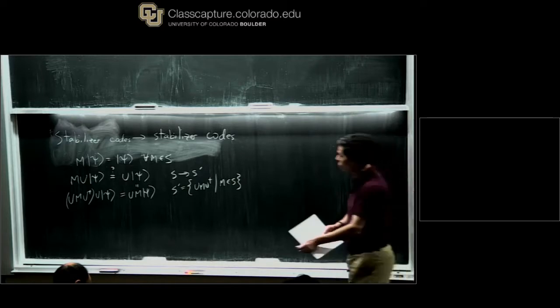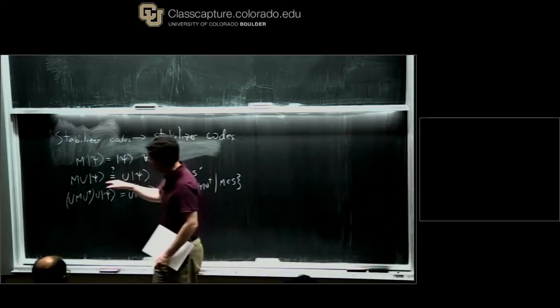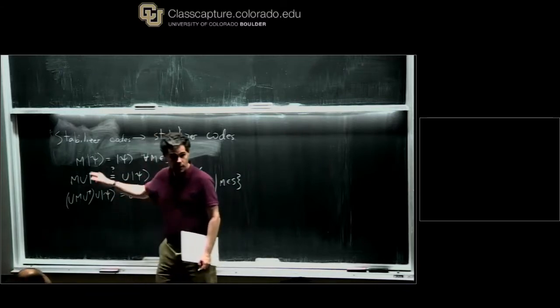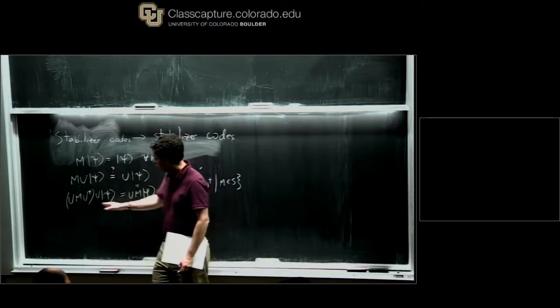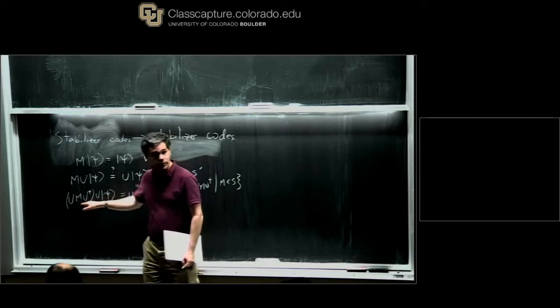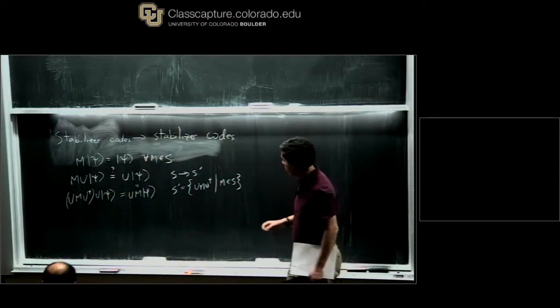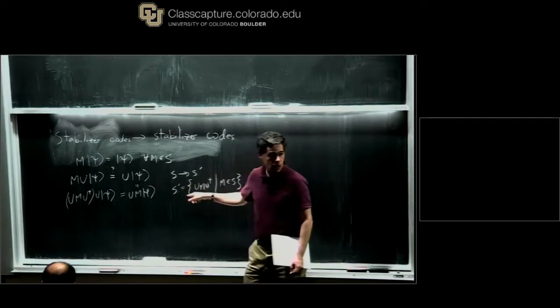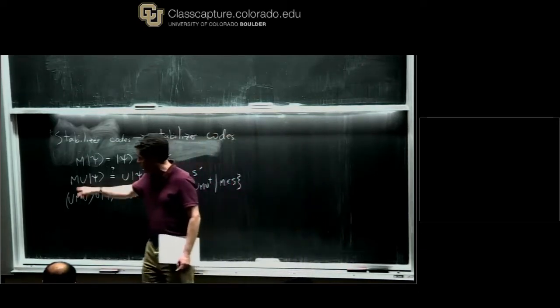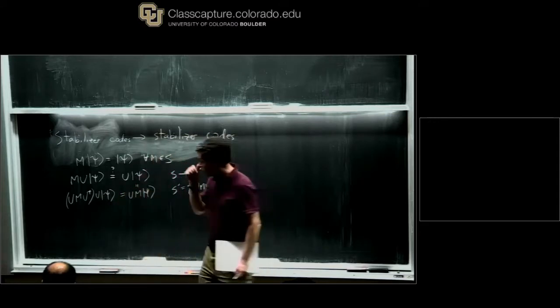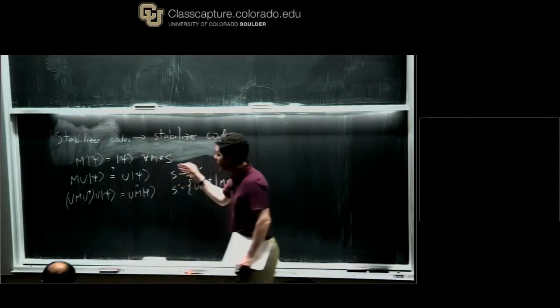Okay. So what I wanted originally, in order for it to be the same stabilizer, was that U psi was still an eigenstate of M. But really, what's easier to show is that it's an eigenstate of U M U dagger. But here's something that's important. In order for S to be equal to S prime, you don't actually need that M is equal to U M U dagger, although that would be sufficient. All you need is that U M U dagger is some element of S.